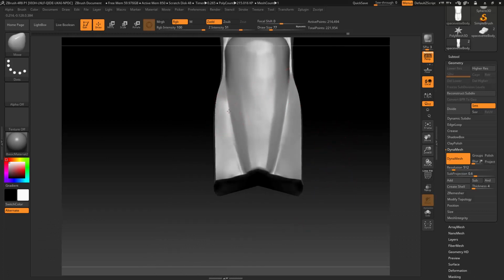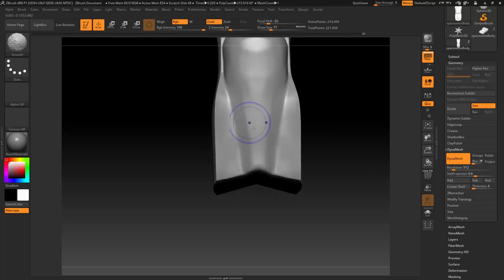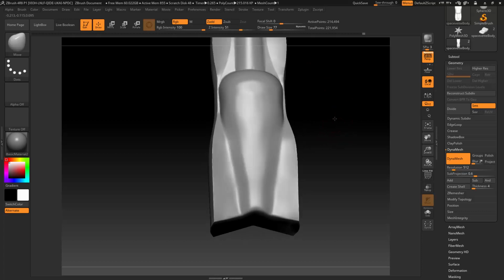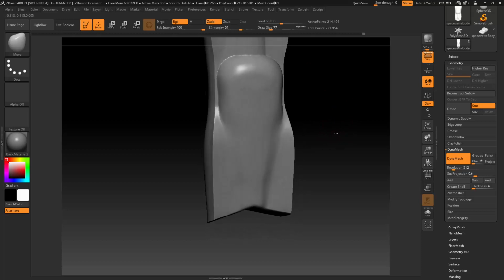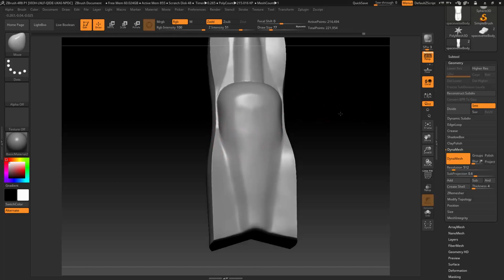Just move this area in, give it more of a curvature. See, we can be pretty aggressive with that smooth, especially since the window is going to cut in around here.